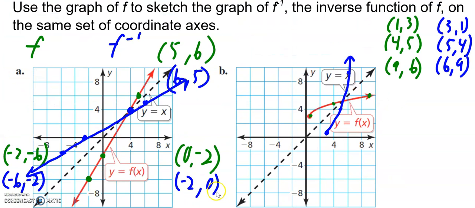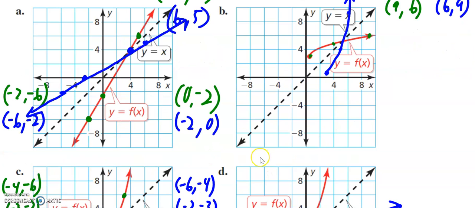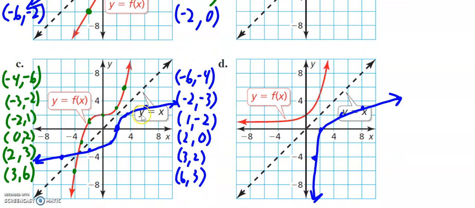Now let's talk about two other things here. So notice this other line, this dashed line that has been here on all of these, and I labeled it y equals x. Why did I label that? Why did I draw that? Great question, glad you asked, glad you noticed. I did that because if a function and its inverse are graphed on the same coordinate plane, then they should mirror each other, or reflect, or have symmetry about the line y equals x.